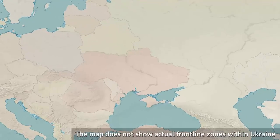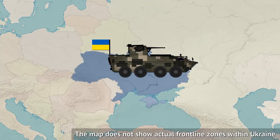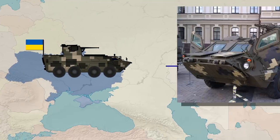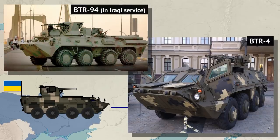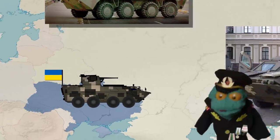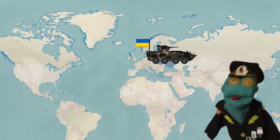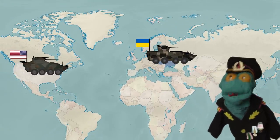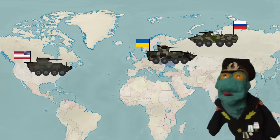Developed domestically by Ukraine's defense firms, by the end of the 2000s the BTR-4 finally entered limited production. It was not only a departure from the Soviet-based BTR-94, a previous Ukrainian effort at producing an armored personnel carrier, but also a way to upkeep domestic armored vehicle production. Just what is the BTR-4 like, and how does it compare to staples of other countries' light armored vehicles, like the US Stryker or the Russian BTR-82? This video will shed some light on it all.